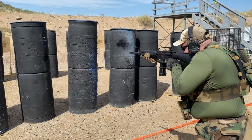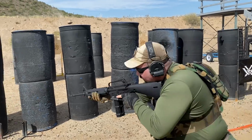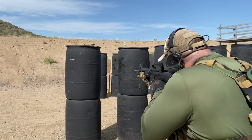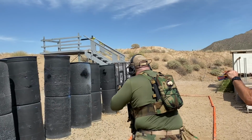Taking a slight step to the left gives me 2 paper targets that I can engage immediately. I'm then going to move to the end of the bay, engage the activator, get the max trap target, and then I will move back across, engaging paper targets as I see them.